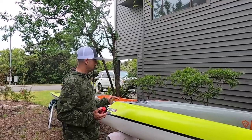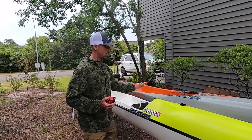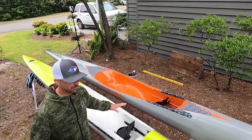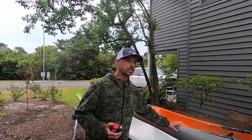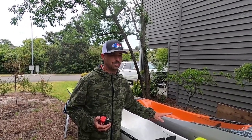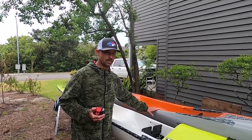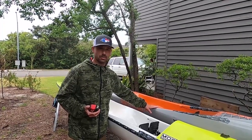What I'm learning and adjusting to is the cockpit and the foot plate position. I don't quite have the leg drive in the Vega yet like I have in this boat right now, but I'm learning the leg drive in a new cockpit, new foot position. It's going to come, and it's going to be awesome when I figure it out because the boat's so light. This one is 26 and a half pounds; this one is somewhere around 18 or 19 pounds. So that gives you an idea — this one's going to accelerate quicker in the bumps.